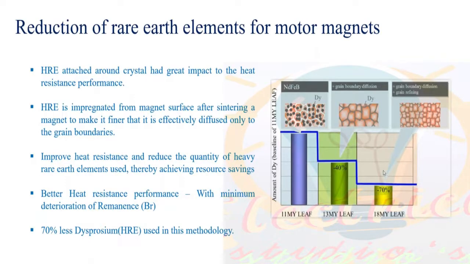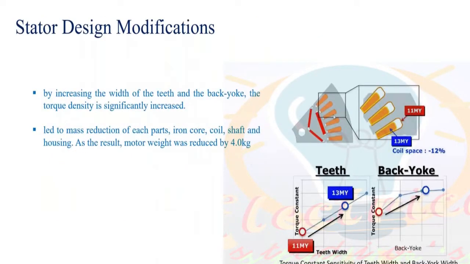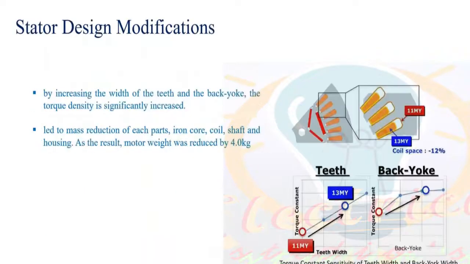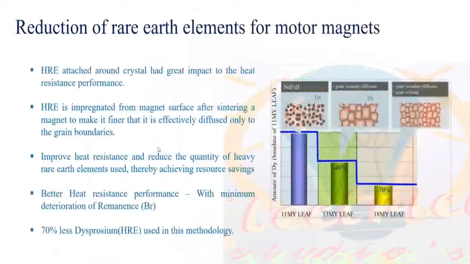Because of doing all these things, they were able to bring more and more performance to the PMSM motor, right? And not only the change in permanent magnet, even the stator design change also happened. They have changed the stator teeth length. I will show that in the next slides. Because of that, they reduced the weight of the motor by nearly 4 kilograms. So for the design modifications, the stator is the same for all the motors. The rotor side is the permanent magnet, and this rotor looks like this. Let me come to the slide.